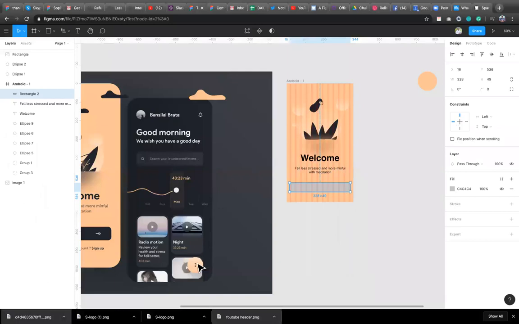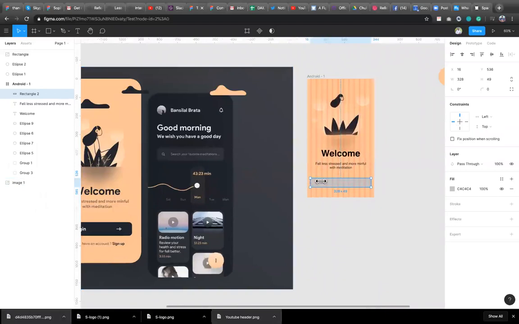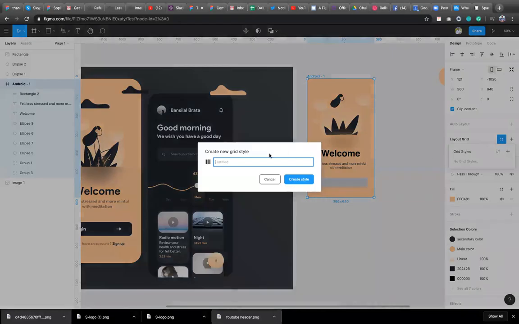So now, let's see. You don't remove this when you are working. Just shut it off. Most people make the mistake of removing it. When you remove it, it goes. You can even save this, just like you save those colors. You can add this grid style.